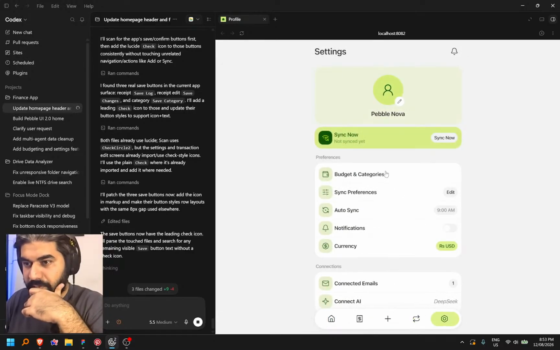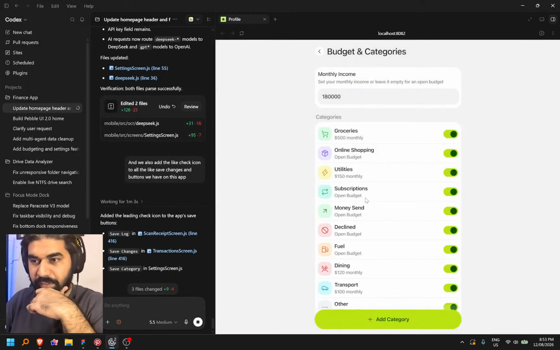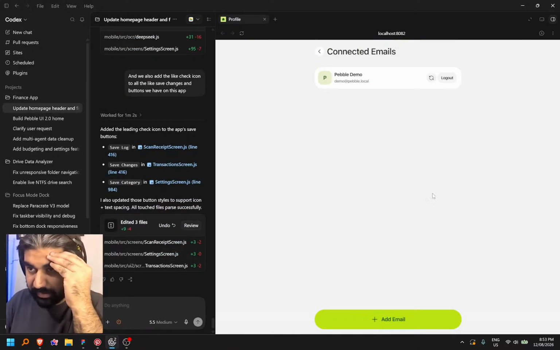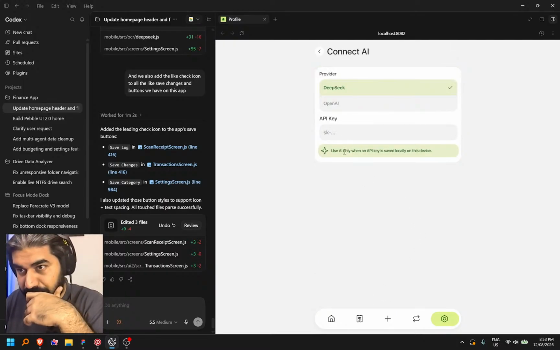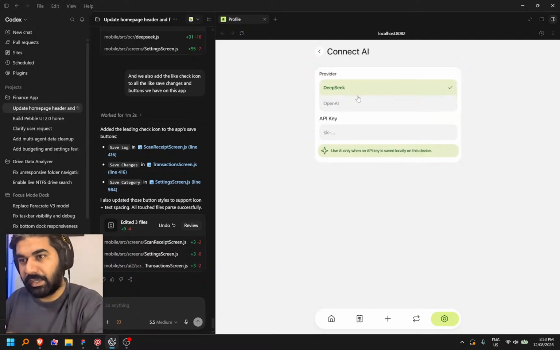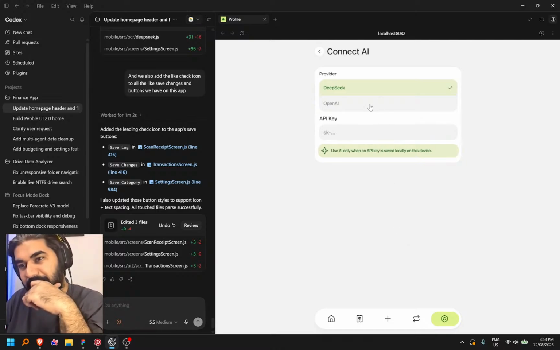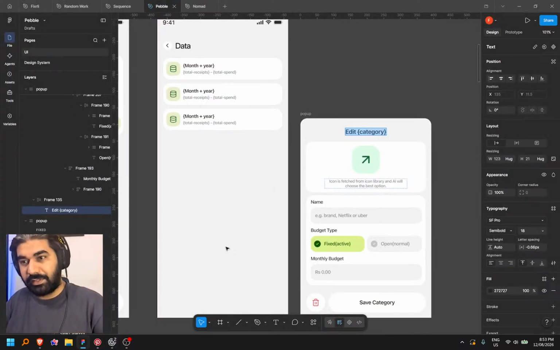Okay, good category. What does it say now? Added groceries, added subscription. Okay, this is perfect. And can we have the save button? Okay, now it has two. They can select between two models. This is perfect, but this is not the code I want. So we just pick at this.